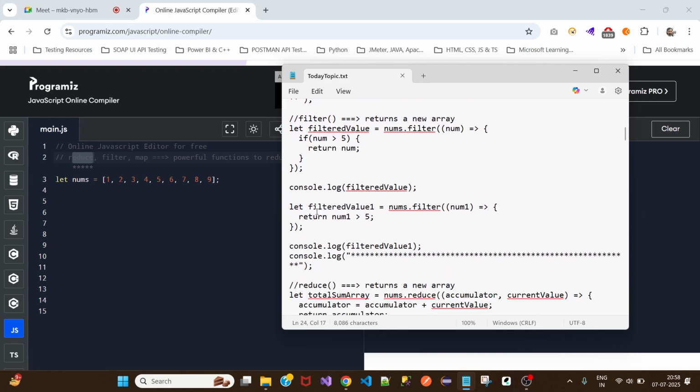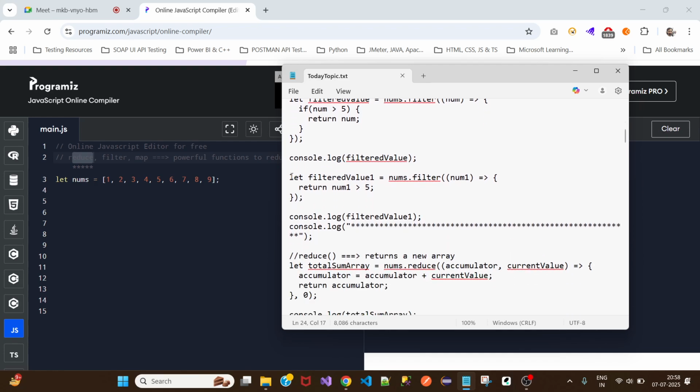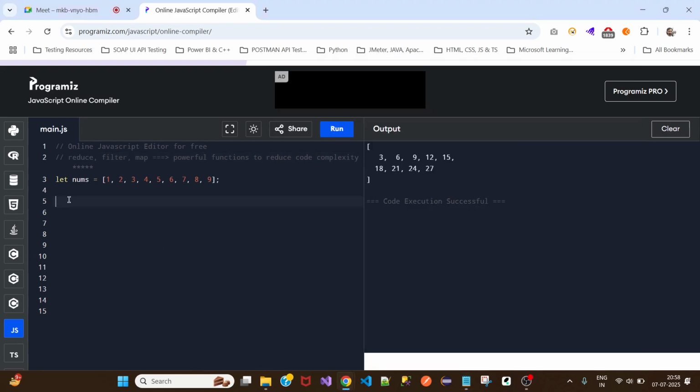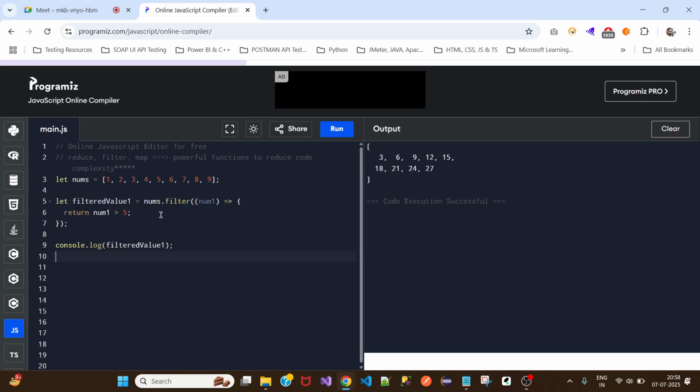Okay, we are done with filter. Yeah, there's one more way where you can write it. We can write it in this way. Let's see, if I want this one as well, num1 less than 7, let's see if this works or not.